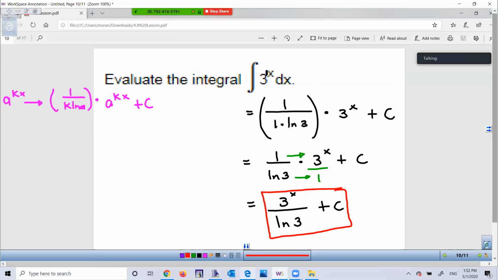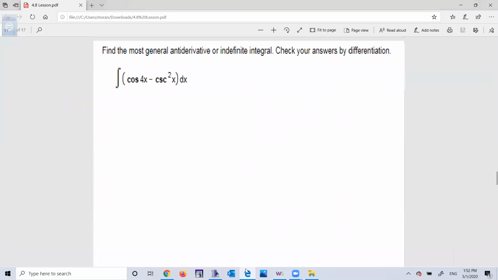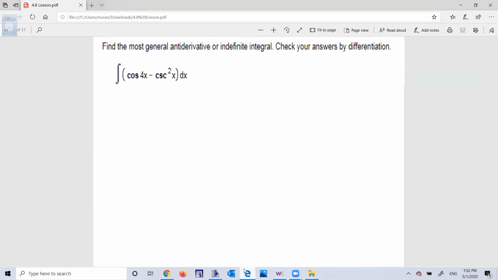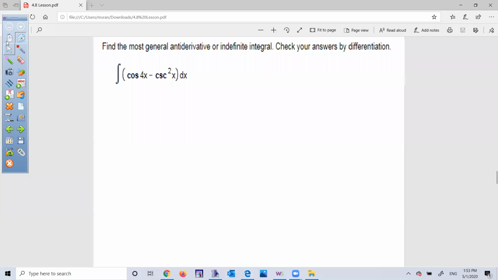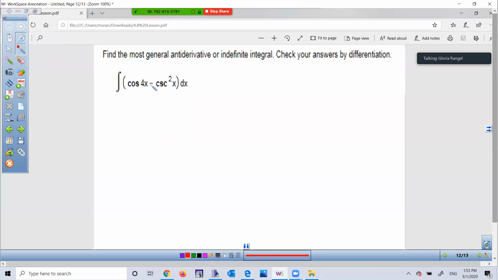Okay, I think I have time for one more problem. So let's look at something like this one. Should we do that one? Yes. Okay, for this one, you have to do the antiderivative of this, okay? So there's a minus. That means that you should consider this problem as you're going to have to do it in 2 steps. You're going to have to do first, what's the antiderivative for this? What's the antiderivative for this?